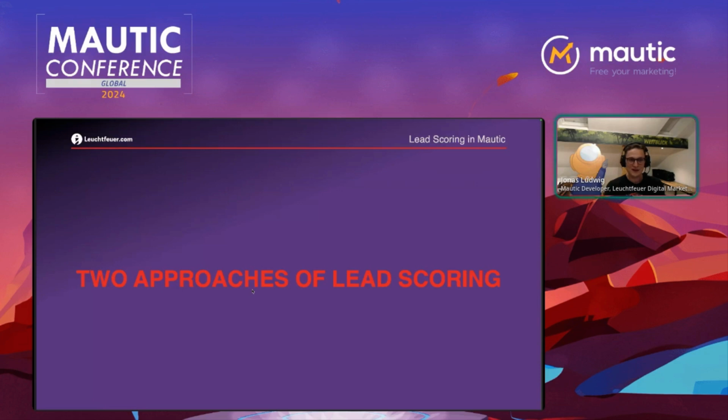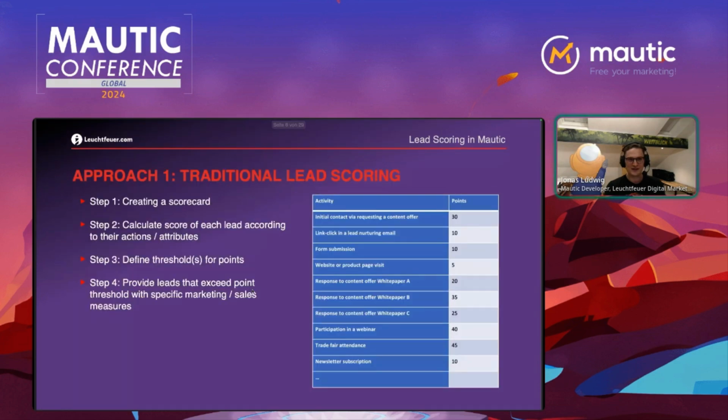Yeah, so now let me introduce you to two different approaches of lead scoring. The first one is the traditional lead scoring approach. And the most important piece of traditional lead scoring is the so-called scorecard. Basically, each lead has a score.